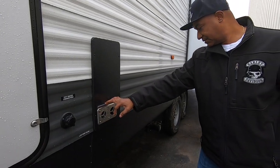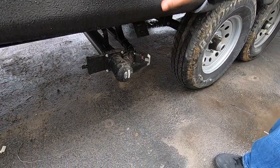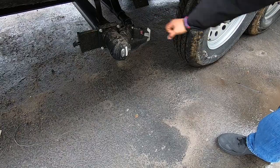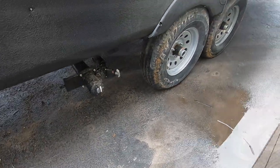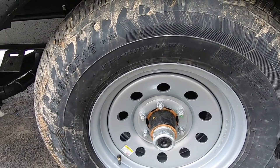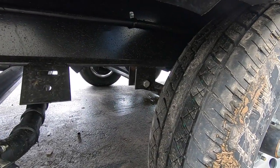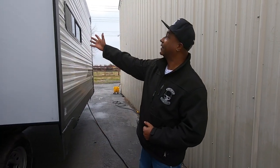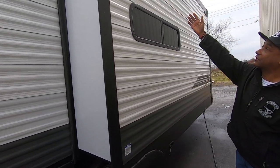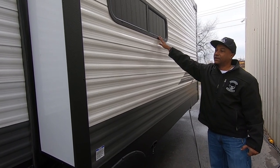Here you have your furnace exhaust. Moving right along, we come down to where your wastewater tank is and your sewer outlet. You hook up your hose to here, run it to your sewer. Open and close the valves right here. This unit also has 16-inch rims as well as E-rated tubeless tires, and they're sitting on two 6,000-pound axles. Here you have the slide to your kitchen area, which has your exhaust from your microwave and stove, as well as a nice framed window, which you'll see on the inside.